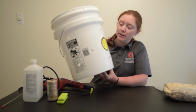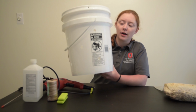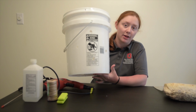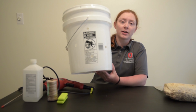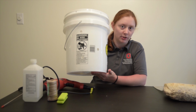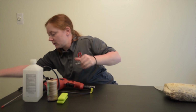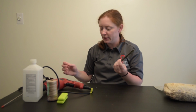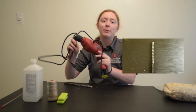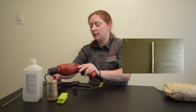I drilled in about 1/2-inch diameter holes throughout the bucket, usually somewhere between 15 to 20 holes that are made in a 5-gallon bucket will work fine. This bucket is also food grade, which will be important anytime you grow something in a bucket. You want it to be food grade. So this is essentially the drill bit I used, and then also you don't really have to have an expensive drill. Any cheap one from the store will work just fine.